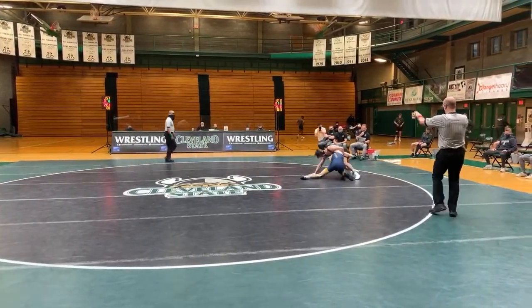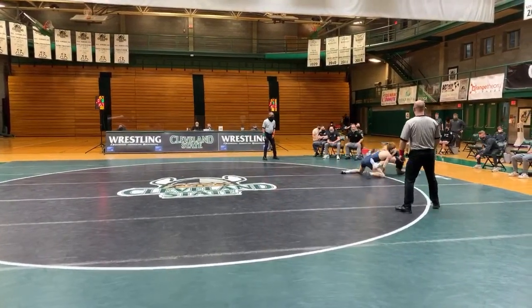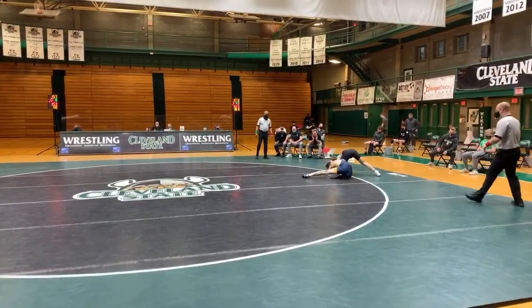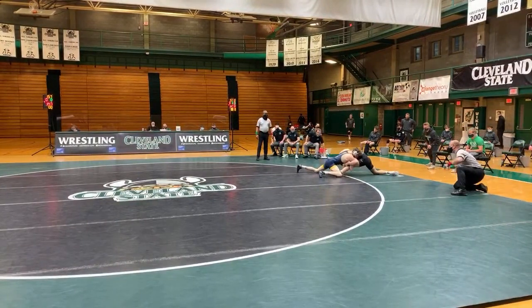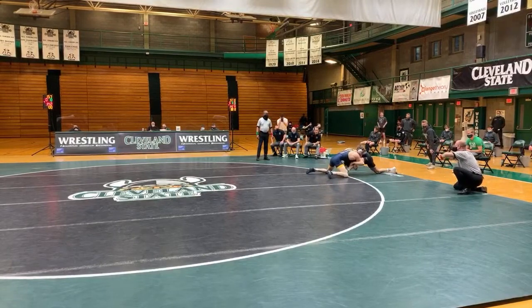There's a nice shot for Hornfeck. Right-handed, head inside, single leg. He's got Patton hopping. He's going to trip him down. Patton goes to the splits here on the edge. 152 remains. Plenty of time for Hornfeck to get this. This is 157. Now he's got a cradle strapped up. He's got to crack him to his hip, though. Has not done that. Patton in a good position.